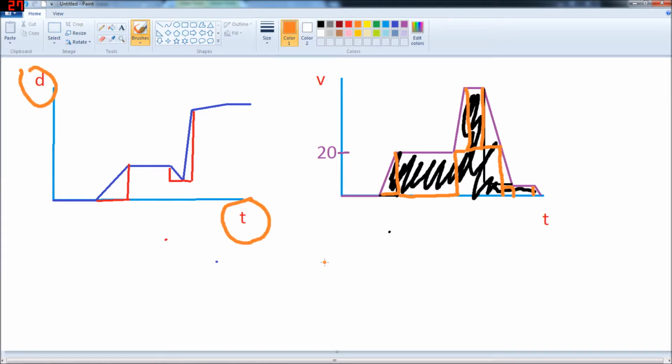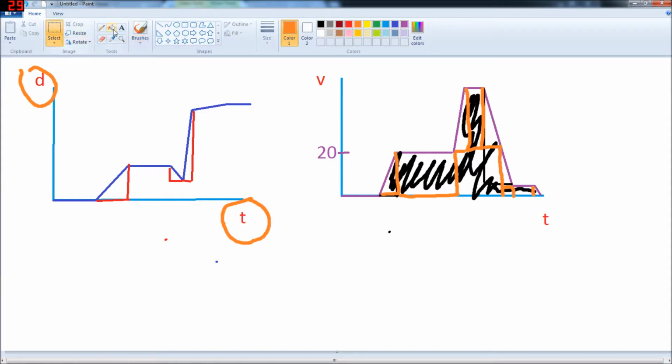Anyway, that's a very quick introduction to speed time graphs and distance time graphs. I've spoken very quickly, but there's lots of stuff in your textbook about this. There's lots of stuff online. If you just Google distance time graphs or speed time graphs, or look it up on YouTube, you will find stuff. Okay, so make sure you practice this. It will be coming in the exam, and you do need to know it.